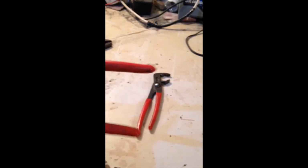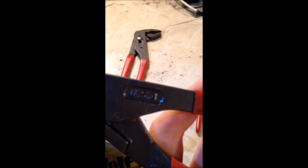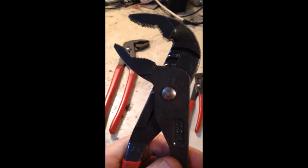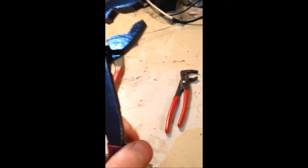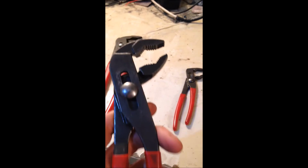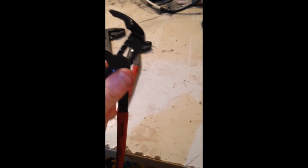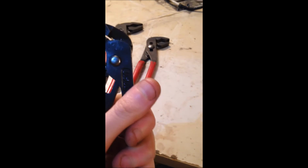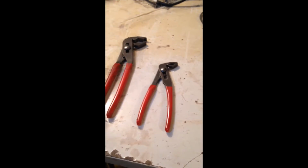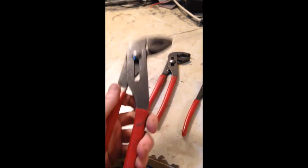Same on the medium set. There is the label for that one, again USA made. Very nice pliers for the price that they were on sale. I don't know if I would have bought them at regular price because there is a lot of competition for this sort of thing. However, if you do like Snap-on Bluepoint stuff, overall good solid sturdy tools.